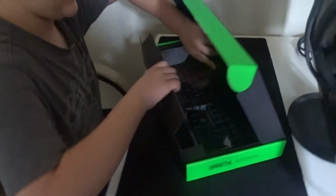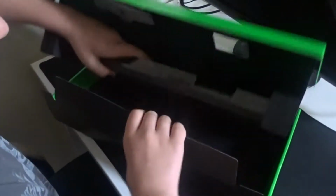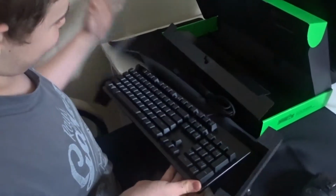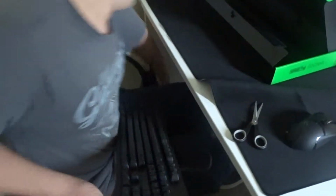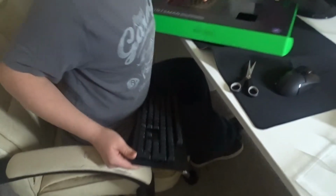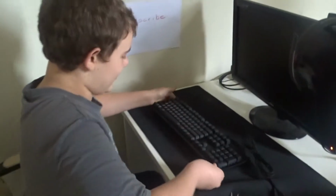I'm gonna take it out. So this is it. It's flying. Okay, so we're gonna put it over and then clear it, and then just put it down.